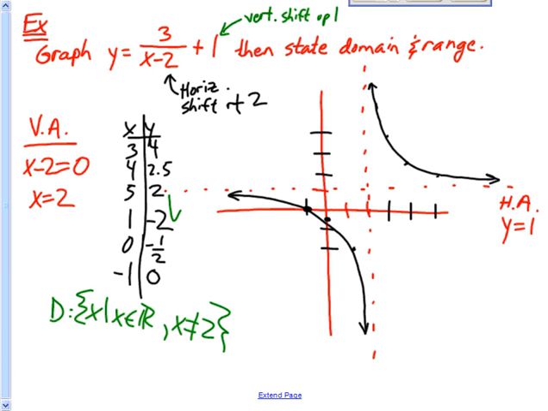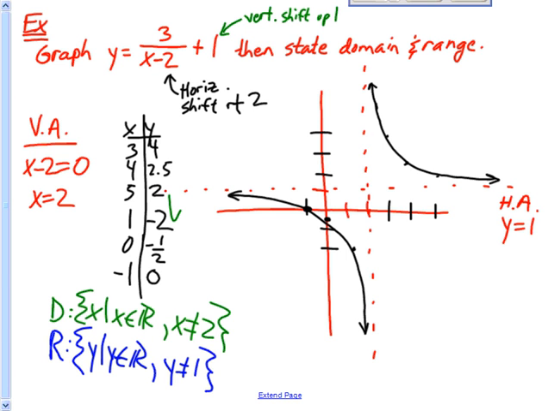Okay, your range, so you're looking how low does this thing go? It keeps going way low, right? Way low, way low, and it's all on here, right? And then you're like, wait, what's your y value stop at? A y value of 1, so it does not hit that horizontal asymptote. So you have y such that all real numbers except for 1. Okay. Y is an element of all the real numbers except for 1. Okay, you'll never hit that horizontal asymptote in this case.